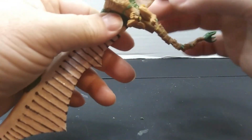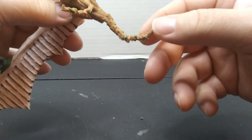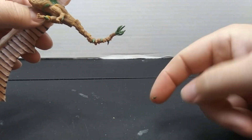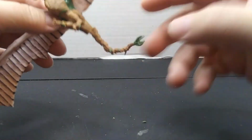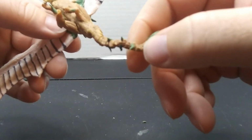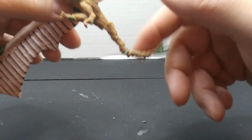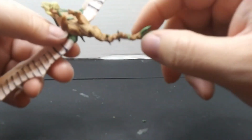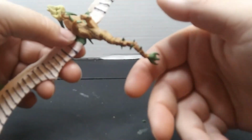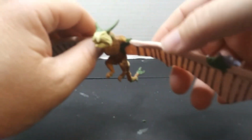Try and get the wing to stay in its little pocket. But yes, the tail did actually have more spikes, and here's one of the spikes right here. It fell off because of being at the end of the tail. There's not much space because of how thin I cut the tail, but hopefully I'll be able to get that one on there. I had all of them on there and then they just flaked off. Hopefully nothing else will fall off.